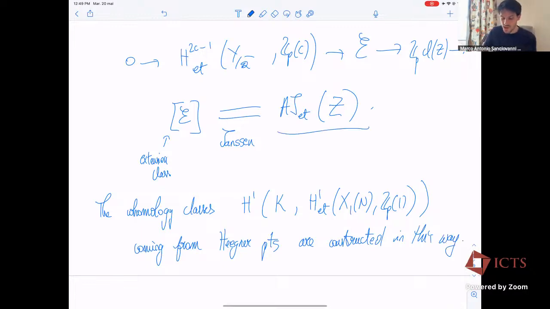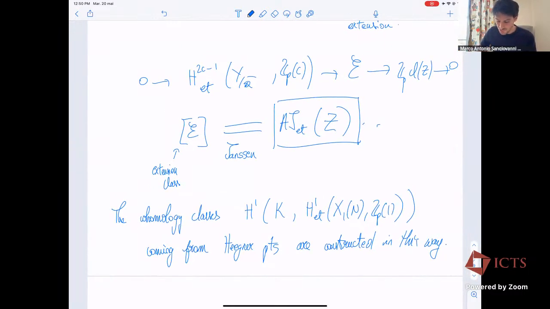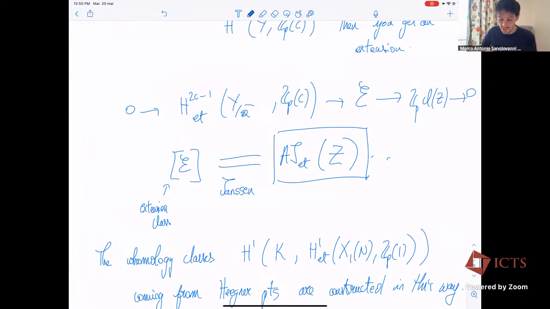Okay, meaning in this way, I mean by the étale Abel-Jacobi map of an appropriate linear combination of Heegner points with a multiple of the infinity cusp, say, so that you have a null homologous cycle. Okay, so this is really a motivation for why you would consider the excision long exact sequences, because it's very much related to the Abel-Jacobi map, and so it should verify similar functorial properties, etc. And it does, and it works quite well.